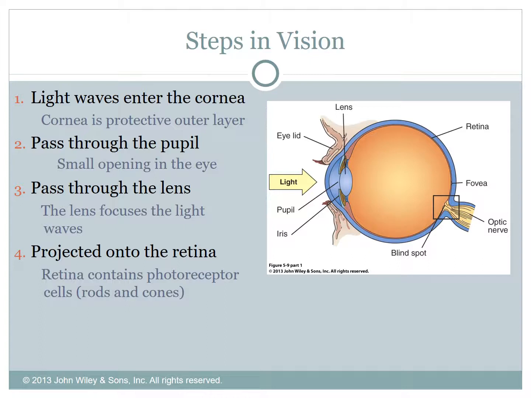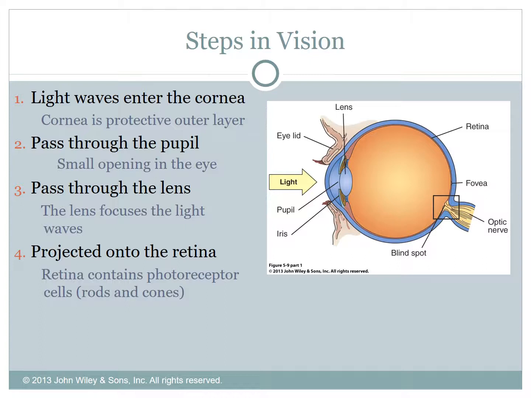Around the pupil, the iris is the colored portion of your eye, and it's actually a muscle that helps open and close the pupil so that you get the right amount of light passing into your eye. The lens sits just inside the pupil, and it is exactly what you would think it is. It is a lens to help focus the light, and because it's fluid, it can expand and contract in order to accurately focus the light at different distances to match what you need to be looking at.